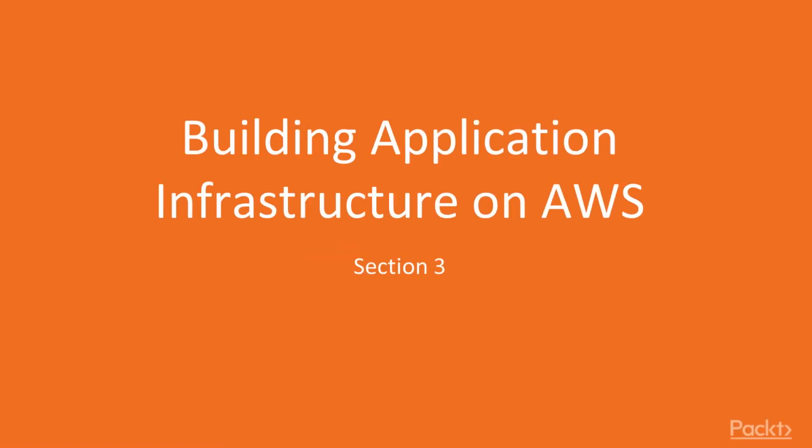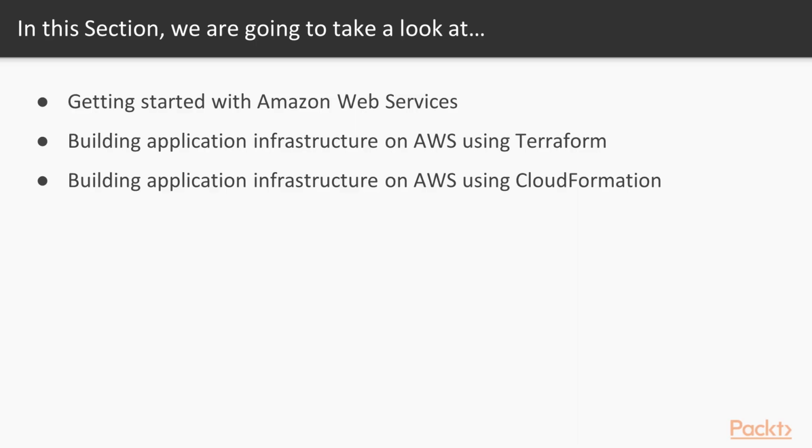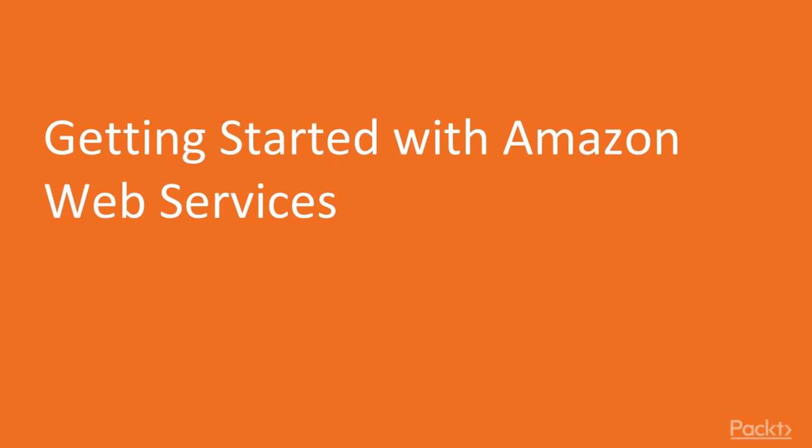Welcome to the brand new section, Building Application Infrastructure on AWS. In this section, we will look at topics such as getting started with Amazon Web Services, building application infrastructure on AWS using Terraform, and building application infrastructure on AWS using CloudFormation. Now we move on to the first video of this section that deals with getting started with Amazon Web Services.